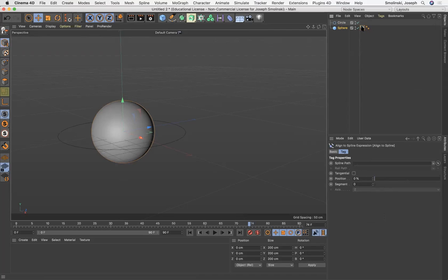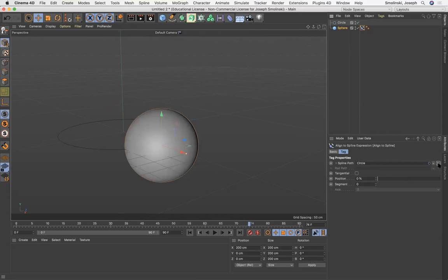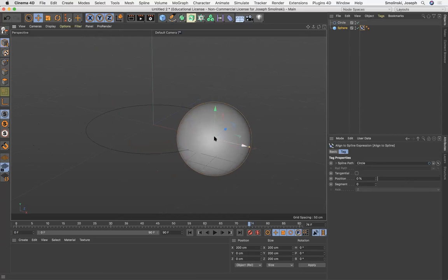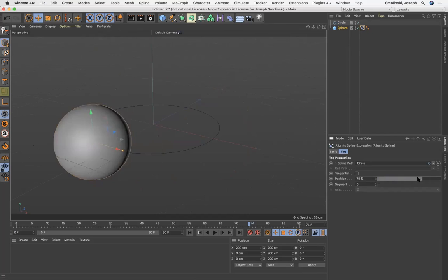So what you'll do here is on the tag itself, you've got to choose a spline path. You can click on the spline you want and drag it down here, or you can also click on this little arrow and then click on the spline that you want to pull into it. What that does automatically is put the object on the spline, wherever the middle of that axis is. And then the way that you animate it is via the position. So the position is going to make it go around that sort of shape and form.